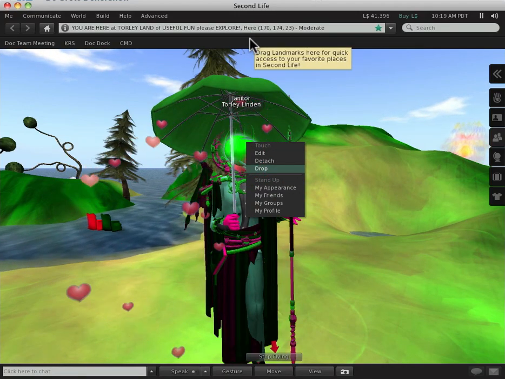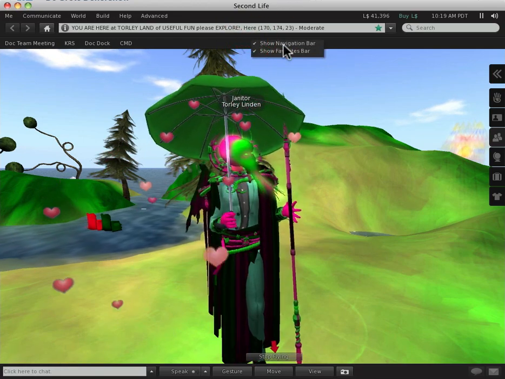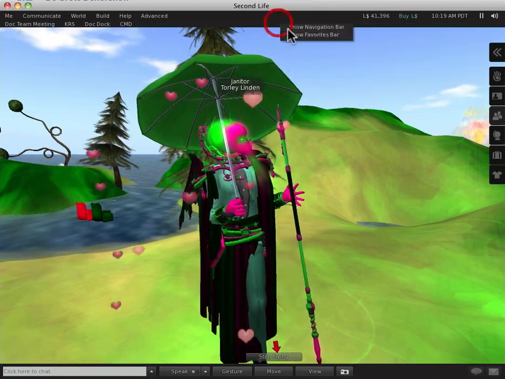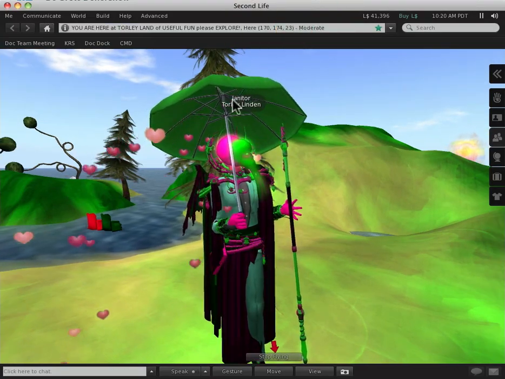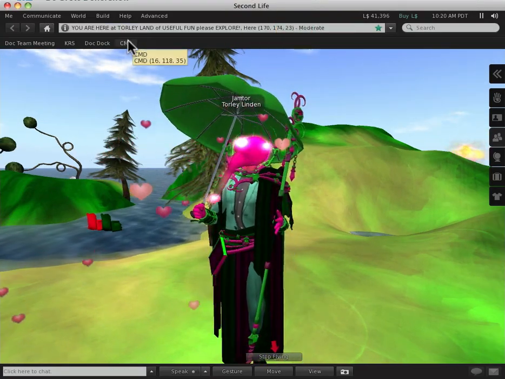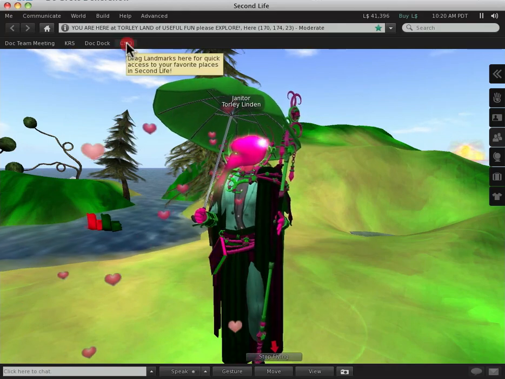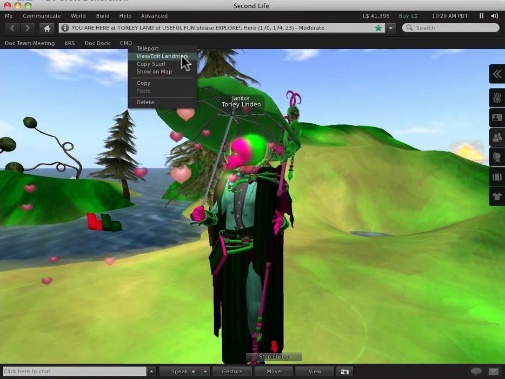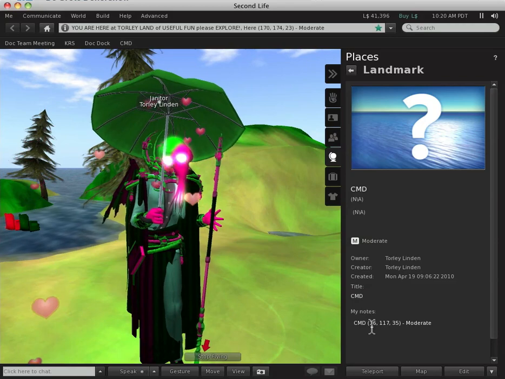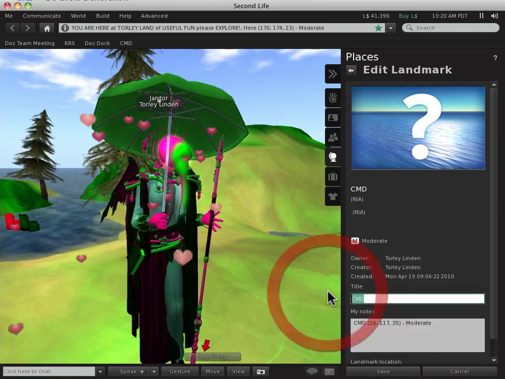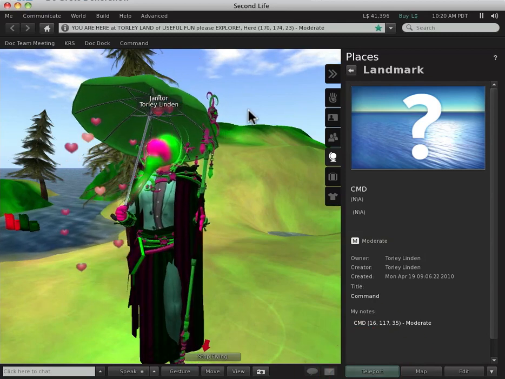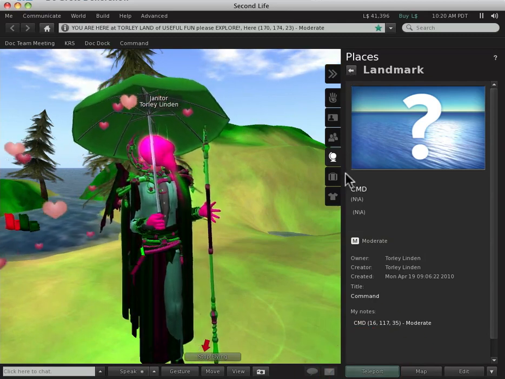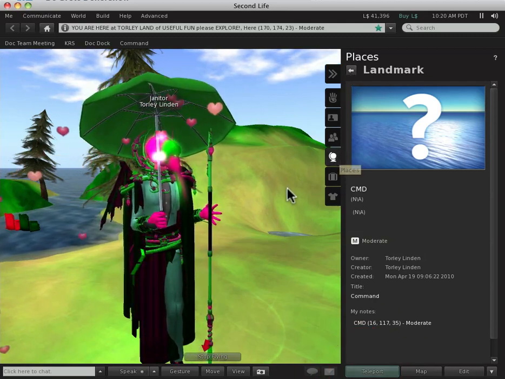You may know from a previous video, you can right click on the navigation bar to show and hide it at will. But did you know you can also right click a favorite like this that's on your faves bar, and then you can go and edit it directly? Like if you want to expand the name for whatever reason or change the description, I'll just change it to command save. And that saves you a few steps of having to dig into your landmark sidebar.